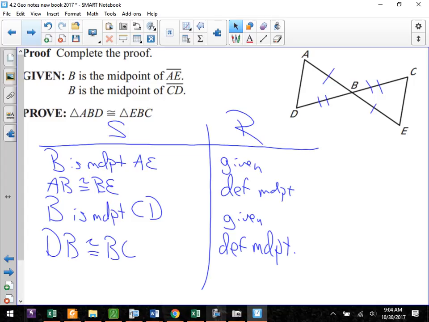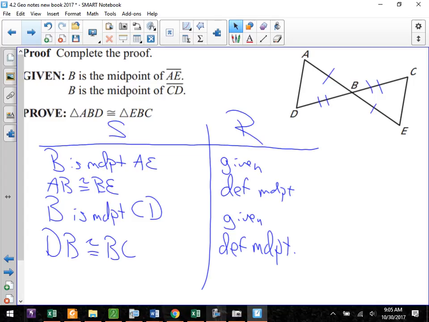Now you have to figure out what your last step is. Quite honestly, everything to this point is all on that progression sheet. You didn't have to think of anything. All you had to do was just follow the directions. Yes, ma'am? Is it okay for... Yeah, that's fine. I'm not a big stickler on the lettering. As long as you get those two segments, it's fine. What she's asking, guys, is she wrote it as CB, BD. The lettering, as long as the segments are congruent, it's fine.